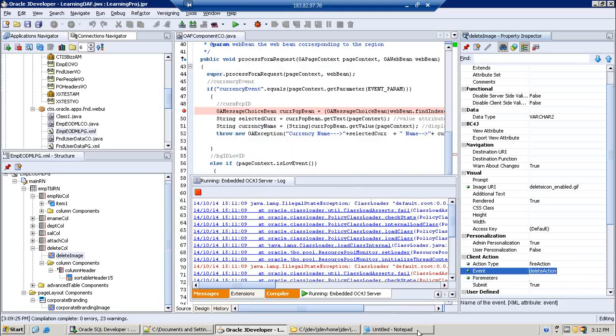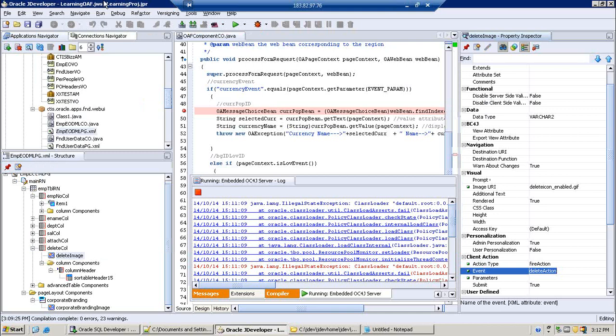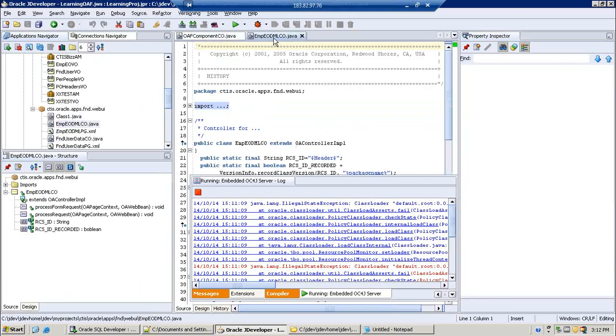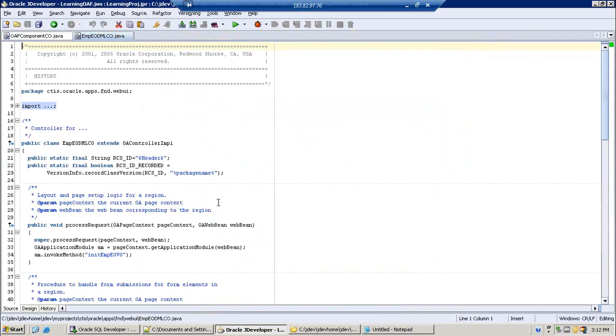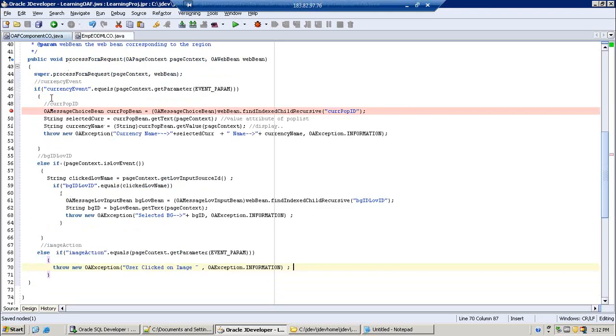And this is our action name, right? This is our action name. P underscore EMP is our property. So in the page, I'll just write the logic for catching the event, right? You know the logic, right? I'll just copy the logic here.